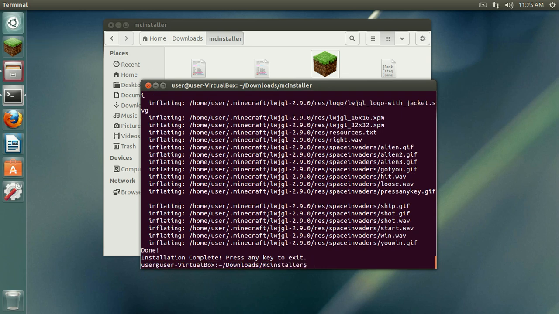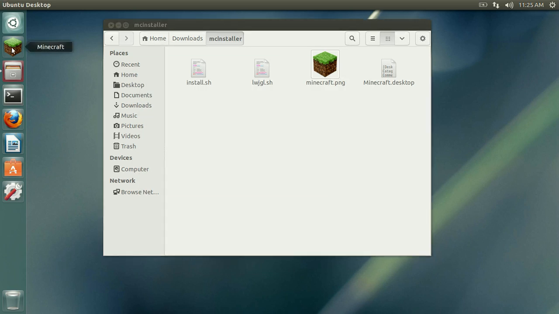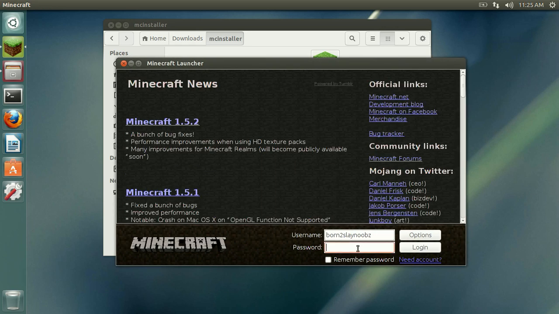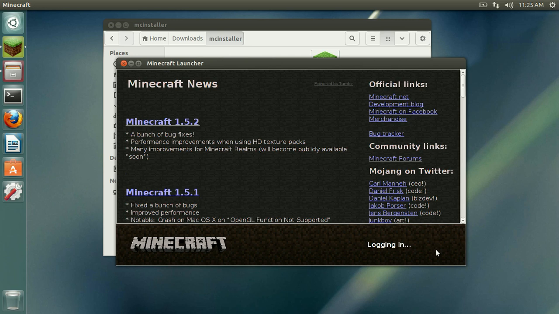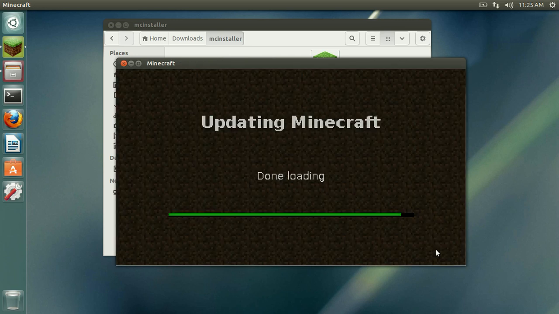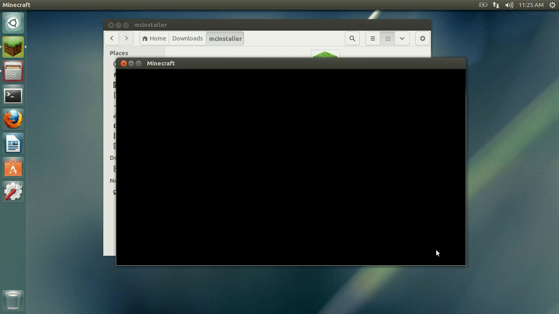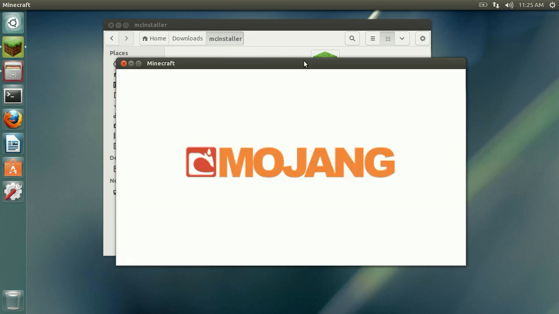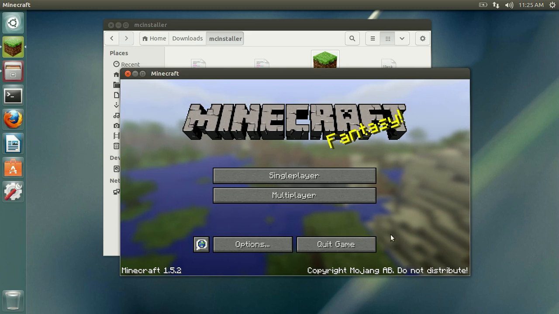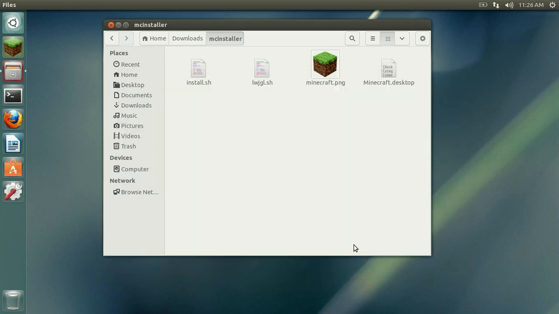So I can press enter, that exits the script. We can close this window now. We have the launcher up here. We can click this, and Minecraft should launch. There it is. Go ahead and log in. And here we go. And there you have it, Minecraft running. So the script really simplifies everything. All you have to do is pretty much type your password in and wait a little bit, log into Minecraft, and then you're done.